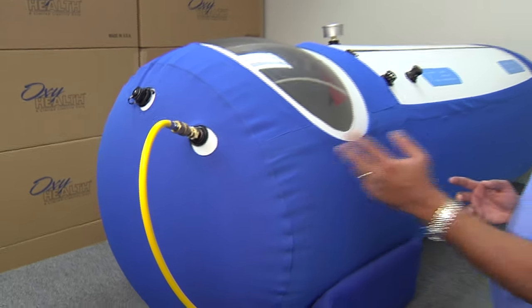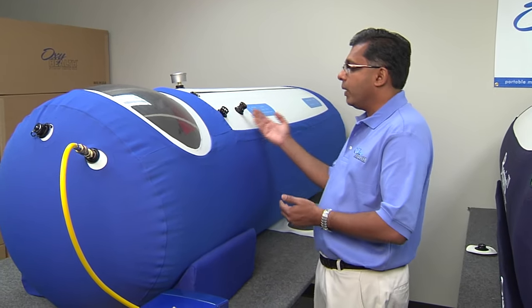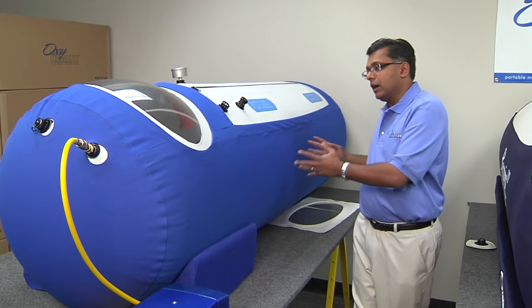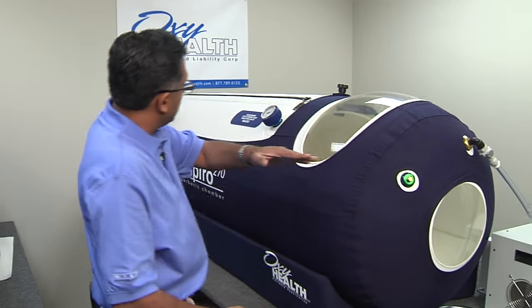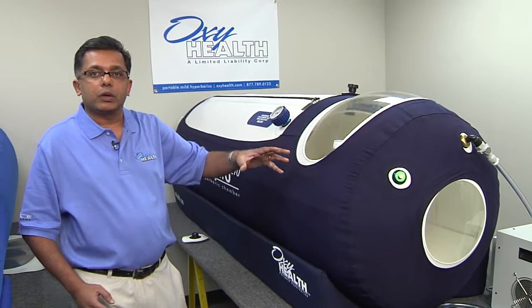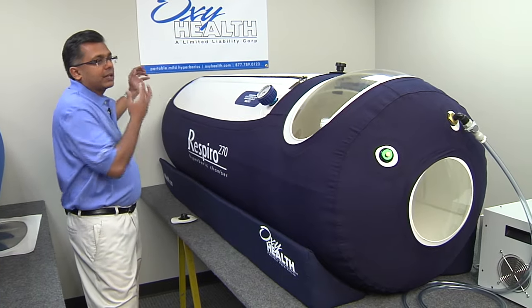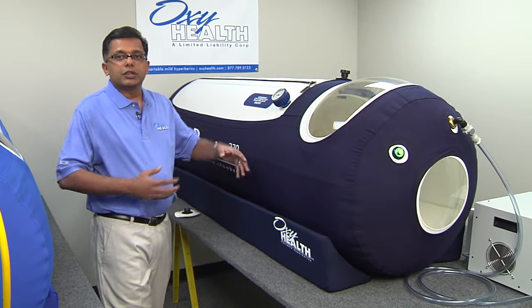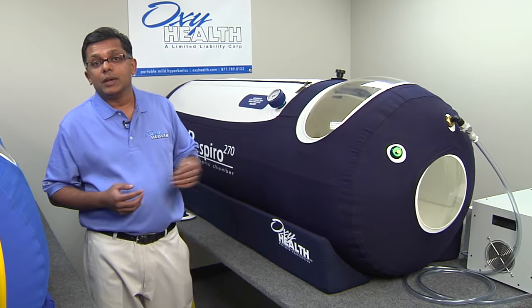Taking a look at this competitive chamber, we see a serious problem with the way they've designed the airflow system. They're putting air into the front, which is fine, but they're relieving it right at the head — not even halfway. That creates a serious concern because we've got a CO2 buildup in the back of the chamber. If the patient were to slide down, they'll be breathing stale air. Looking at how we design chambers, we've always put the air in the front, flowed it through to the back, and relieved it to the back with two redundant relief valves. In our labs, we've actually monitored airflow using colored smoke to see how it travels through the system and verify we're properly flushing things out. Had the competitor been doing this kind of testing, they would never have designed the chamber this way.